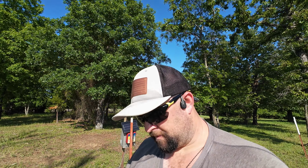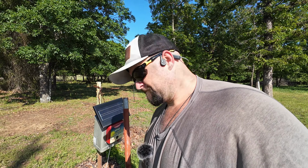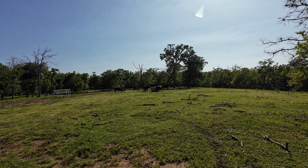So I'm gonna put the hot fence back up and that's it. I'm glad I counted them before I went ahead and headed home. Okay, well, they're out there eating, enjoying themselves. Swapping cows was that easy, not difficult. When they're tame and not half wild, they'll normally just follow you.